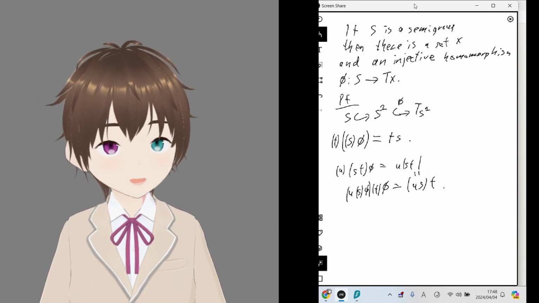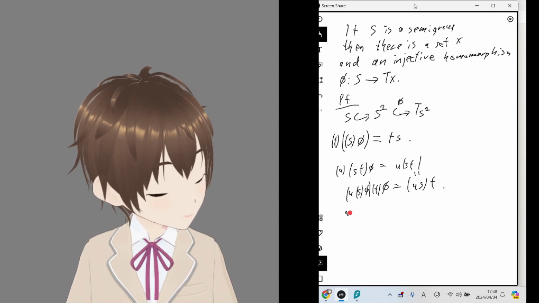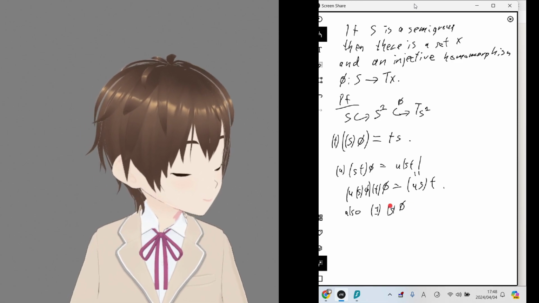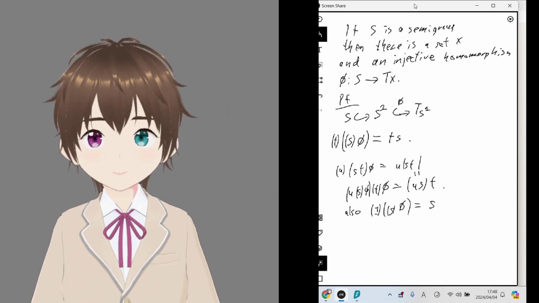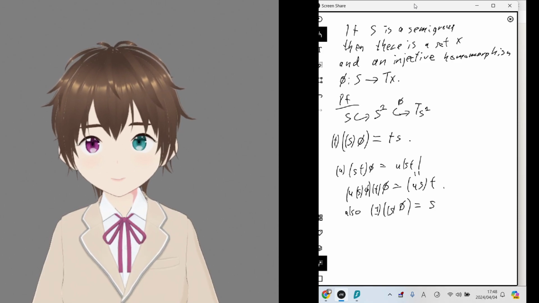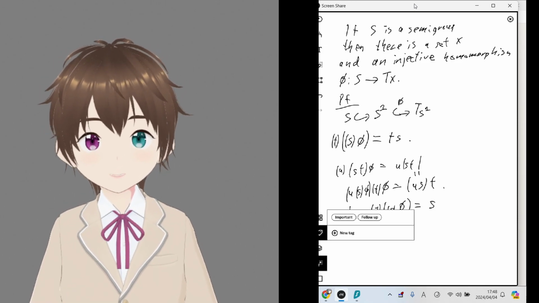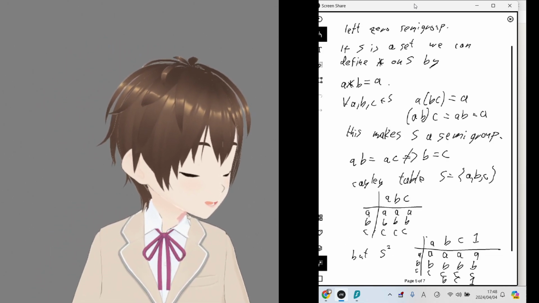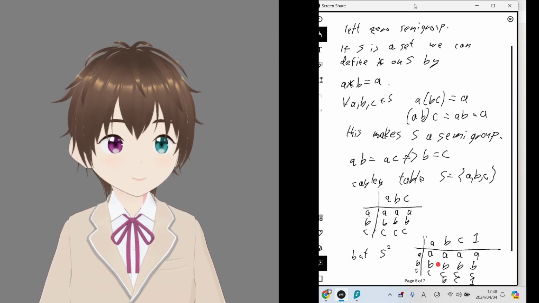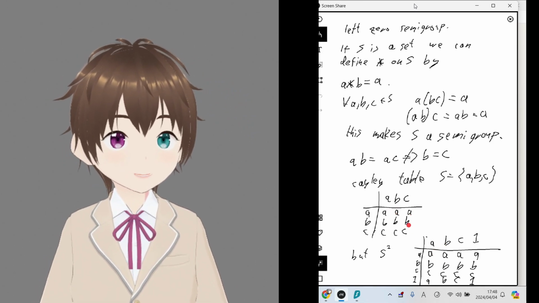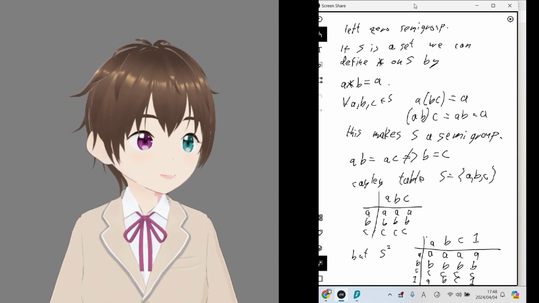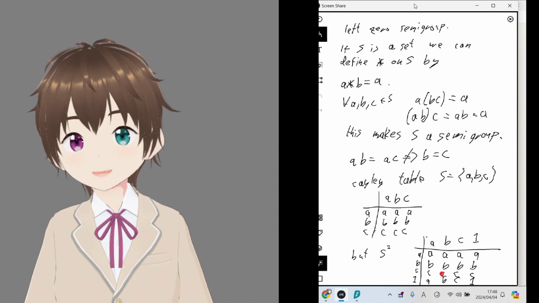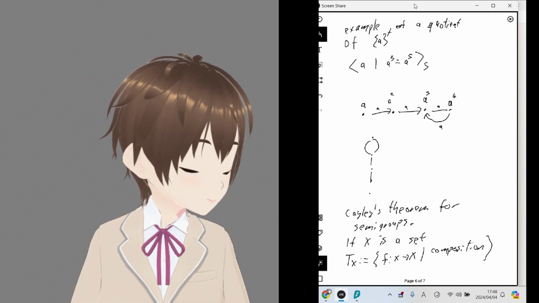So this is a semigroup homomorphism. And it's an embedding because also s phi of 1 is always equal to s. So we can always recover s from the function because I have an identity adjoined. If I went straight from S, this wouldn't work. Like in the example with this left zero semigroup, it doesn't work because these columns are the same, so I can't recover the element from the column. I can recover the element from the column at the bottom because I've added this one, which makes me able to tell what my element was.